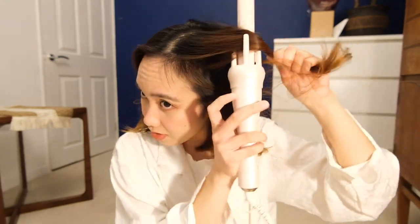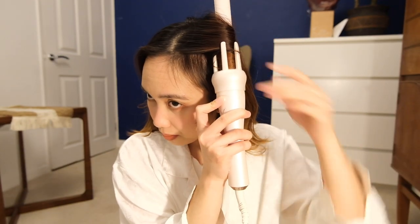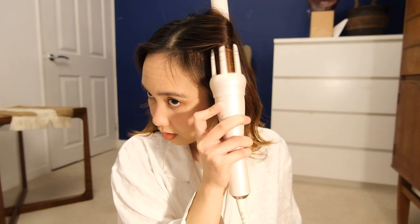It comes with a clip, but I actually don't use it — it's still a nice freebie though. I'm not scared to leave it in that long as long as it doesn't exceed about 30 seconds; it should be okay, and it again depends on your hair. For the front section, press the side you're curling. This is how it looks, but I like to curl it a little more, especially this part. As long as it's not right at your hairline, that's fine.